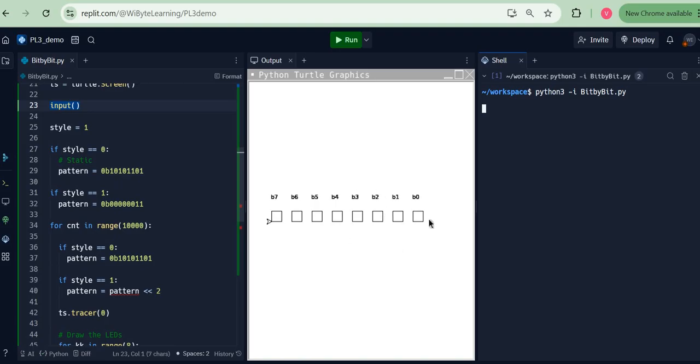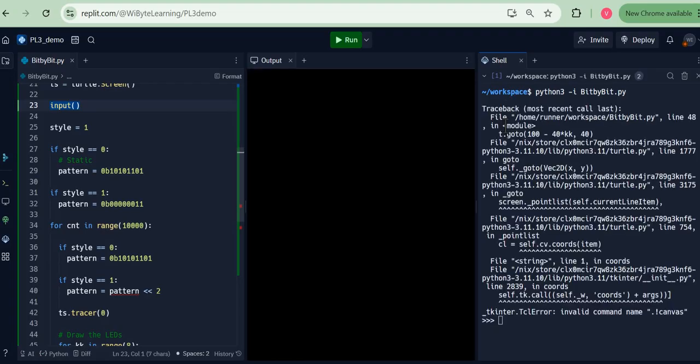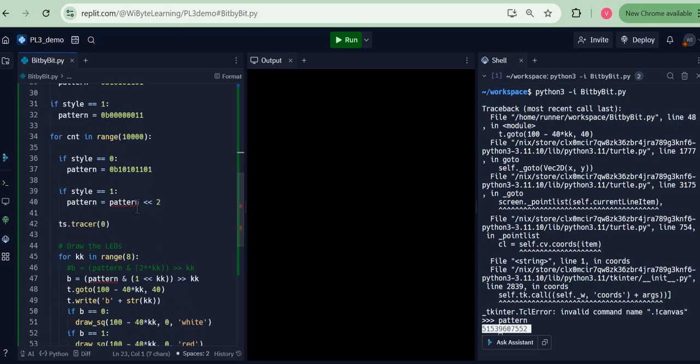And number two, the pattern worked for a while, and then after that, everything seems to be just off. Let's see them one by one, starting with the fact that the dynamic pattern seems to work only for a while. Now, in fact, that's quite easy to understand. If I look at the pattern itself, notice it has become a humongous huge number. Why did this happen? Well, because every time I am running through the loop, I am basically multiplying my pattern by 4.